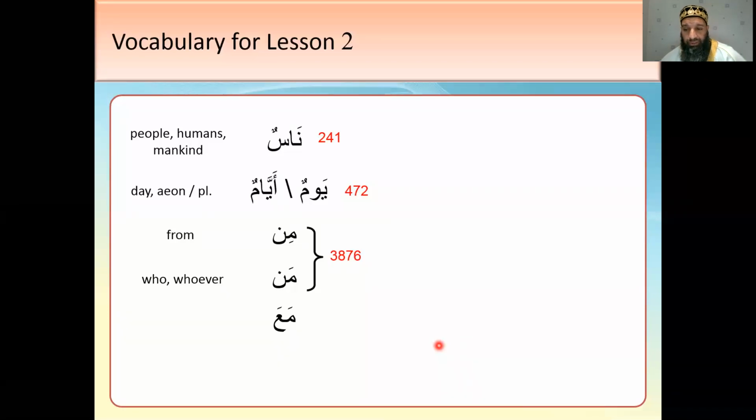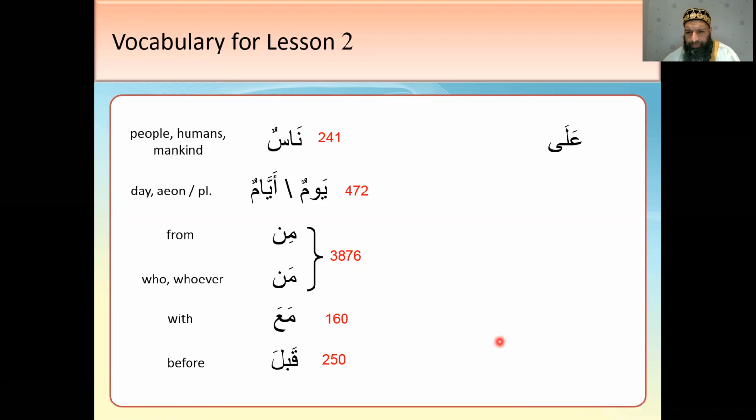Ma'a means with. Ilahum ma'allah. Is that a God with Allah? With. 160 times. Definitely learn it. Qabla. Urdu word as well, qabl. So if you speak Urdu, you're half done. If you speak Urdu, many of these words will be already known to you. Qabla means before. 250 times.